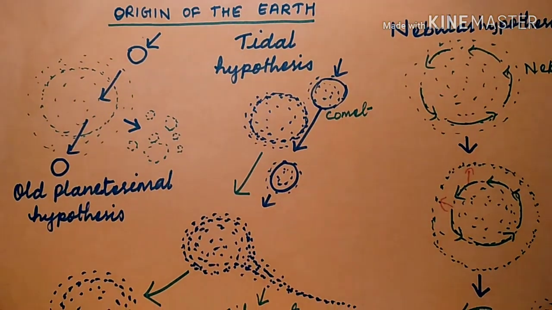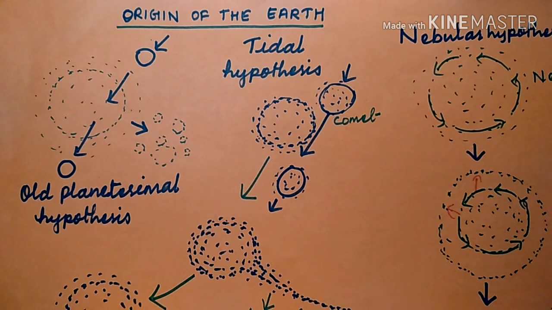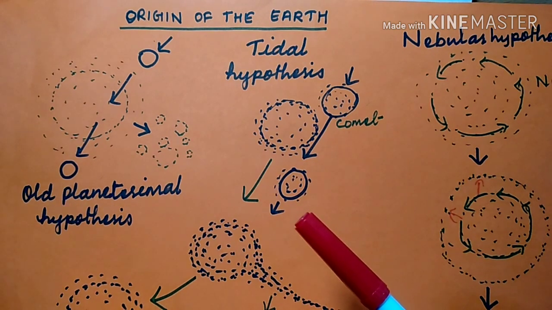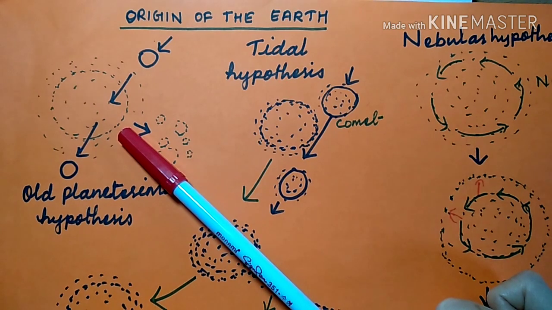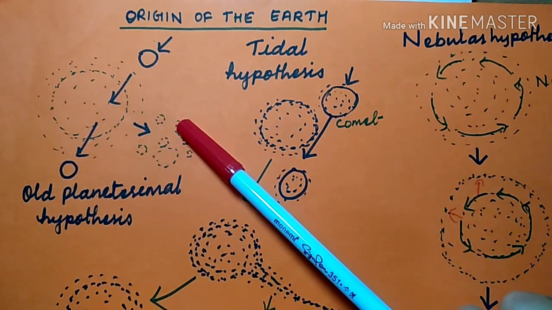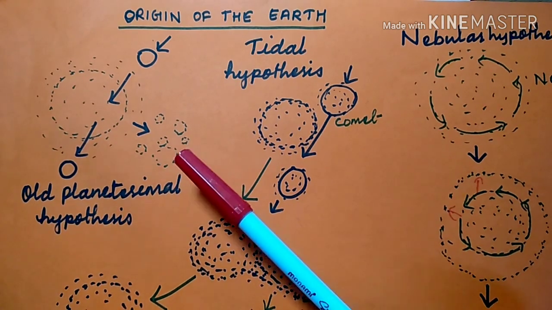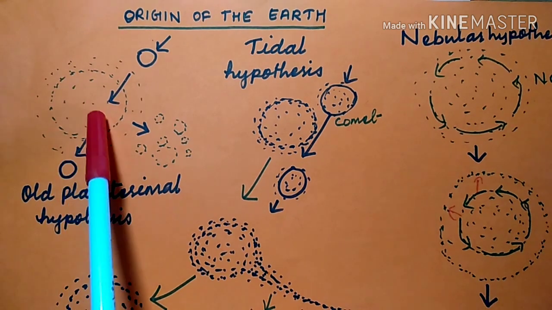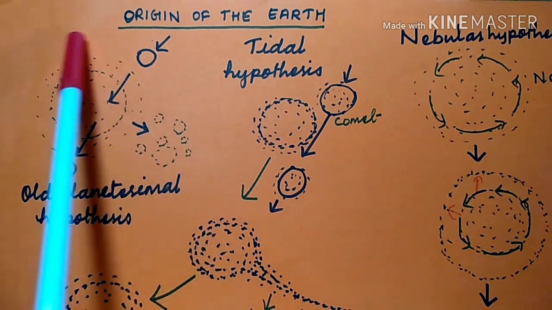Now you see origin of the earth, old planetesimal hypothesis given by Jules Buffon. According to this hypothesis, there was a huge mass of gases in the hot state, and this was rotating around slowly, and it was hit by a wandering comet. There was a comet moving around in space, and this comet hit this huge ball of gas, and a large amount of matter was thrown away when the comet collided with this huge mass of gas. The matter which was thrown away cooled down in the course of time, and in the process of cooling down, planets of different sizes were made, and these planets started revolving around this huge mass in the center, a big ball of gases, and this big ball of gases in the center formed the sun. These bodies which were revolving around the center mass are planets.